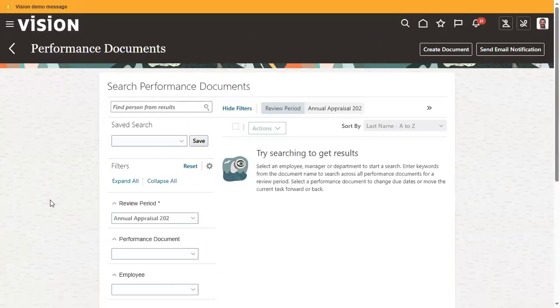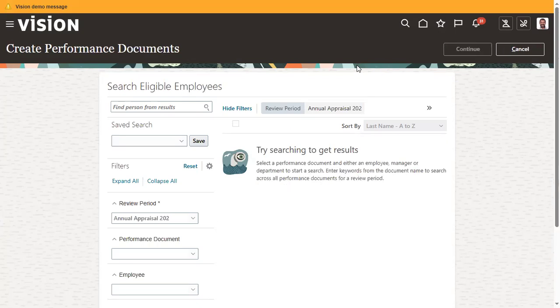Here we'll create a document for specific persons.